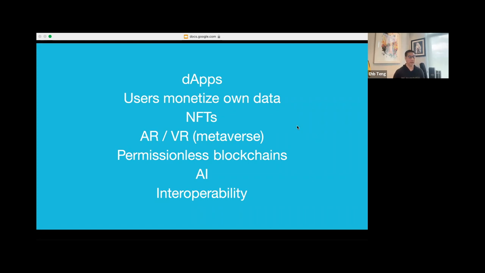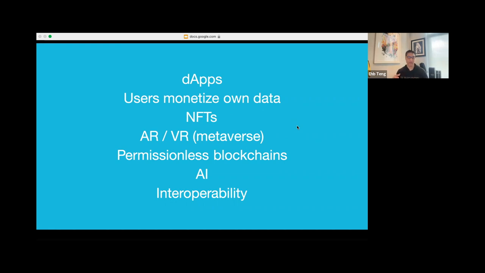Currently, we are not there yet. So if you hear people say Web3 is here, it's not here yet until we get interoperability. That is the fundamental, hugest thing that will make Web3 exist. I don't know how many years out we are, but there are a lot of smart people working on interoperability issues, so I'm incredibly optimistic we'll get there pretty fast. So that's Web3 in a nutshell.